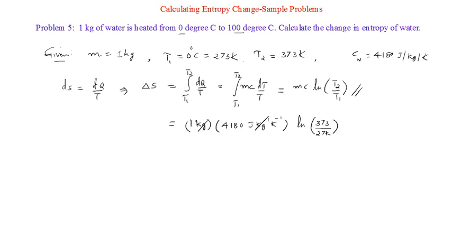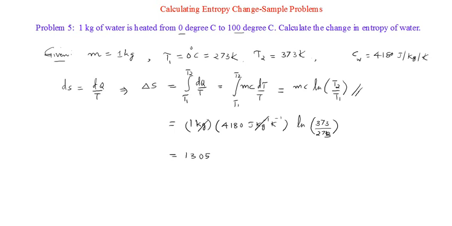Whatever it is, you just take the logarithm of 373 by 273 and multiply it. If you want, you can convert into 2.303 and logarithm to base 10. Doesn't matter, you are permitted to use calculators, so you can work it out directly, and you will get this answer roughly as some 1300. Okay, 1305. Just check it.